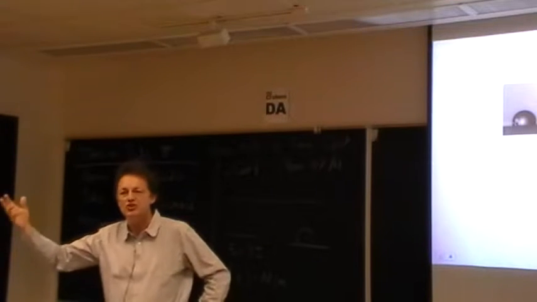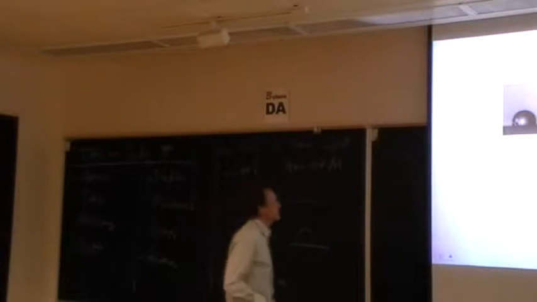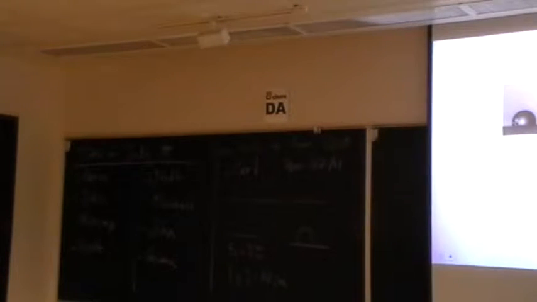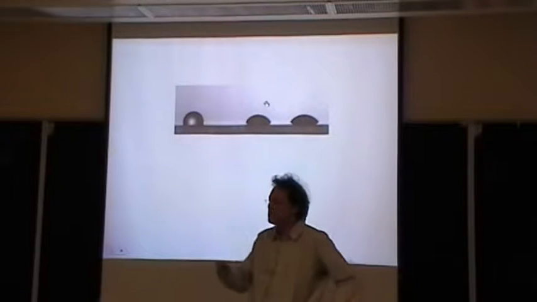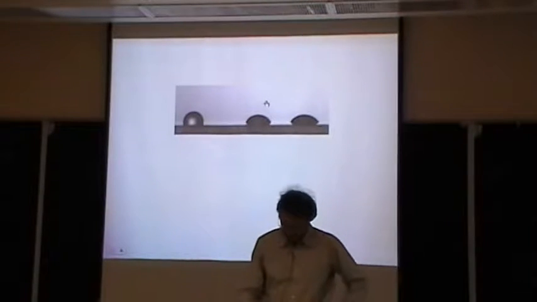If I deposit a drop across the boundary, and if this drop wants to obey thermodynamics, it should go to the hydrophilic place, the place which it likes. And so we have to check the ability of drops to obey thermodynamics, and they do. They are very reasonable. You see, they are driven to the right, to the place which is hydrophilic. And of course, it's a bit disappointing because they stop once they are fully in the hydrophilic domain, which means that the maximum displacement I can expect is 1 millimeter, typically the size of the drop. So it looks a bit academic and disappointing.